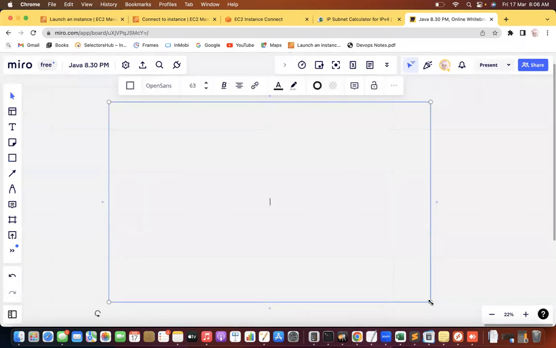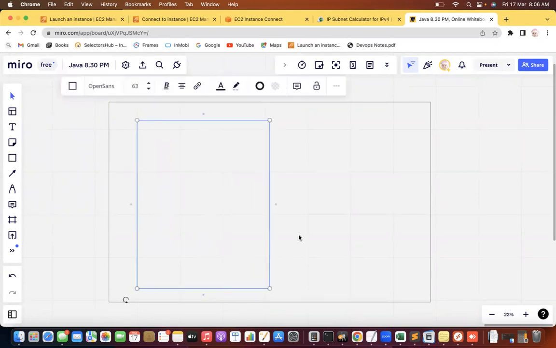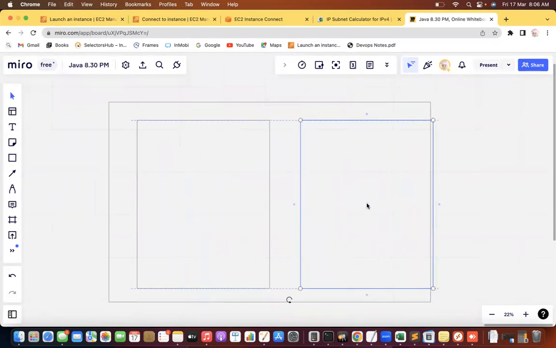And this is my VPC. Inside the VPC, we have two availability zones. Say this is availability zone 1. This one is availability zone 2.